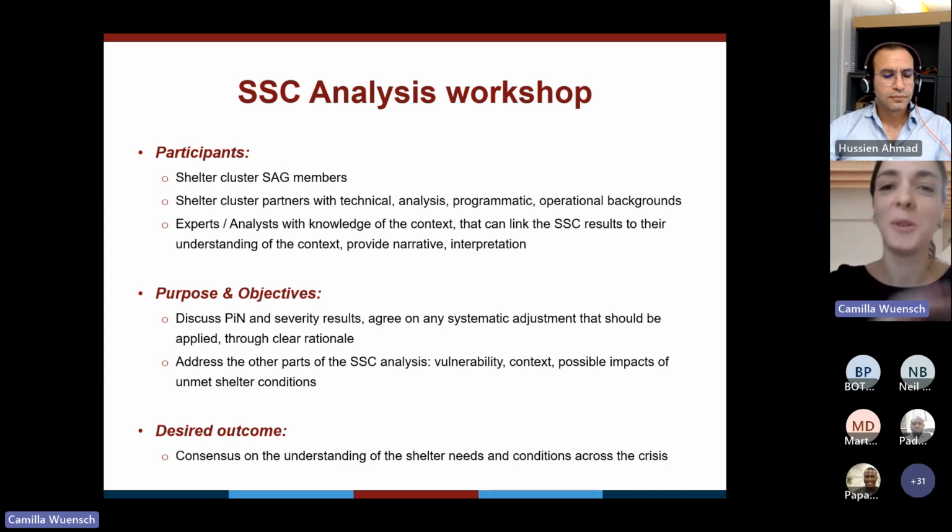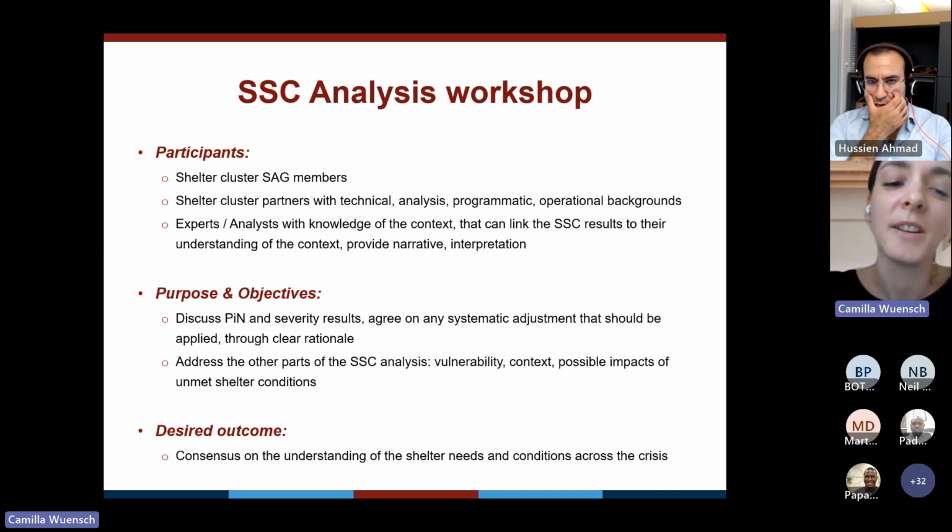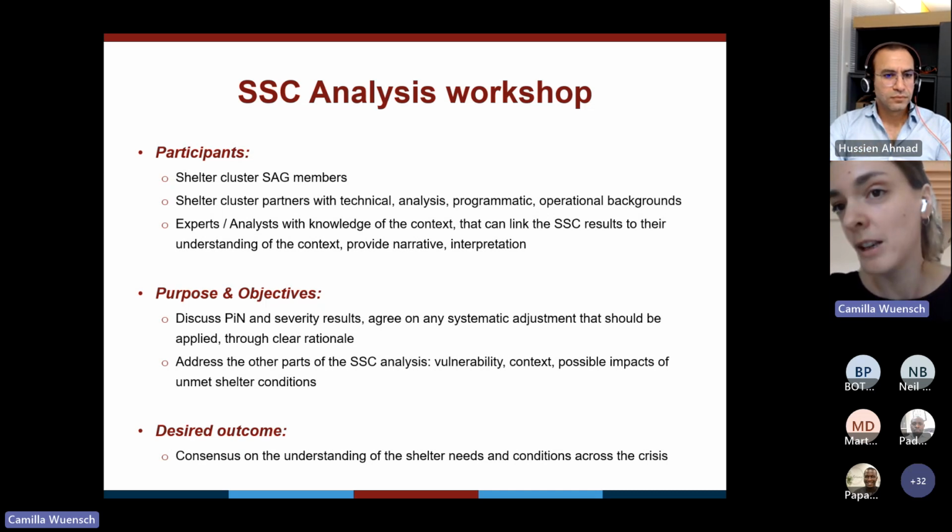We'll go back to that because there's quite a process behind this. And the second objective is to address the other parts of the SSC analysis that I mentioned before: the vulnerability, the context, and the impact.